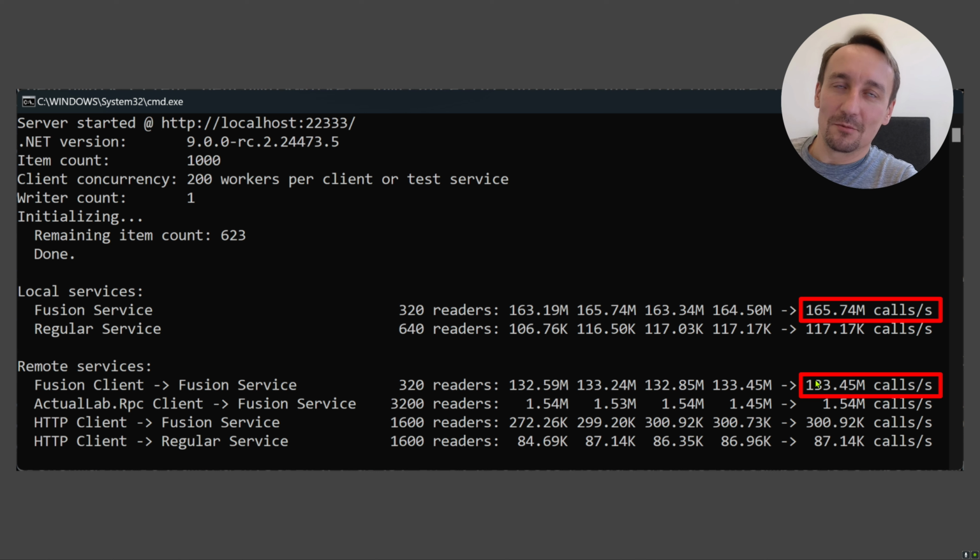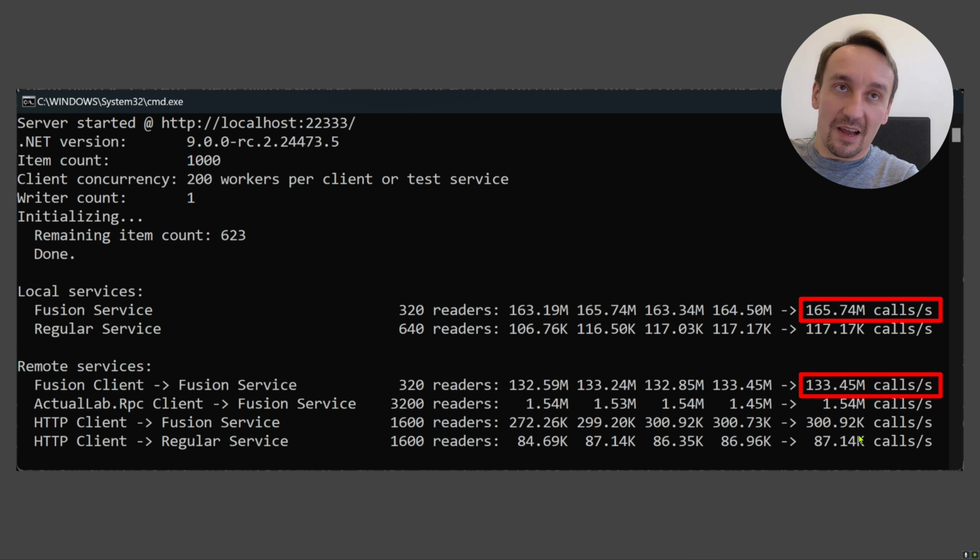So what if we replace it with a less smart client, but based on the same protocol that Fusion uses? I'm going to record a video dedicated to this protocol that shows how efficient it is. But even here, if you strip off this feature with caching on the client, then it's going to send something like 1.5 million calls per second.